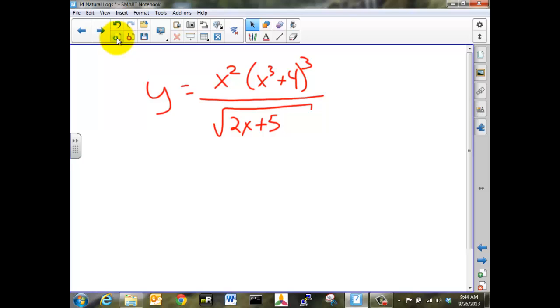We've got the product rule up here, and then L'Hôpital's. But when we do the product rule, we've got the chain rule in here, don't we? And then when we do L'Hôpital's, we're going to do the chain rule, aren't we? So it's just going to take a lot of effort to get there, okay?